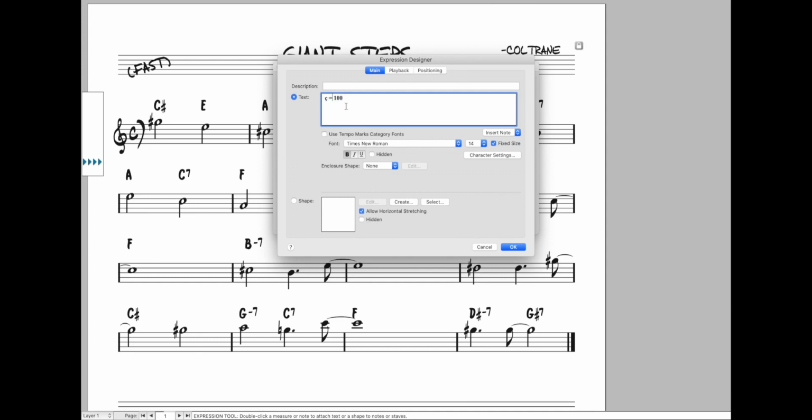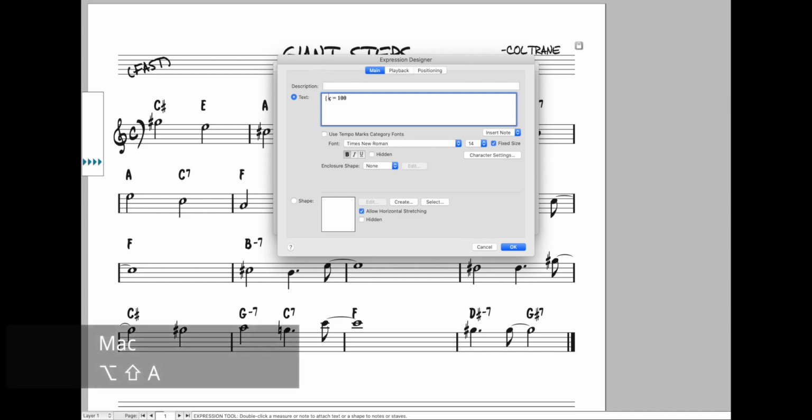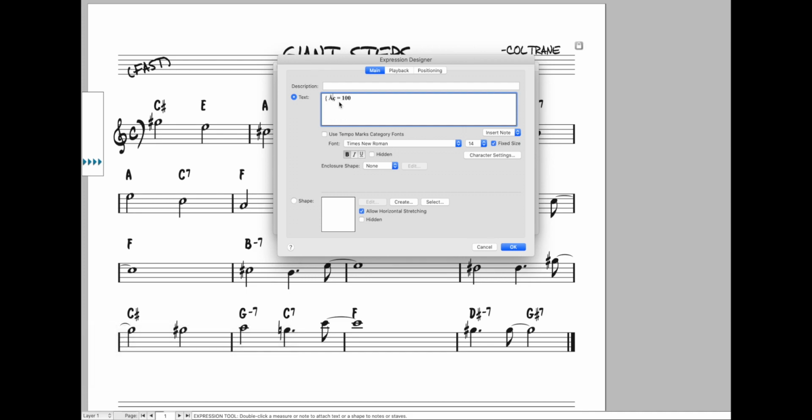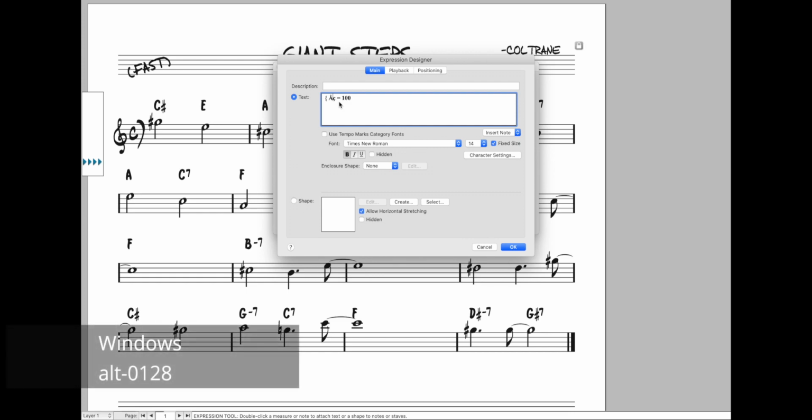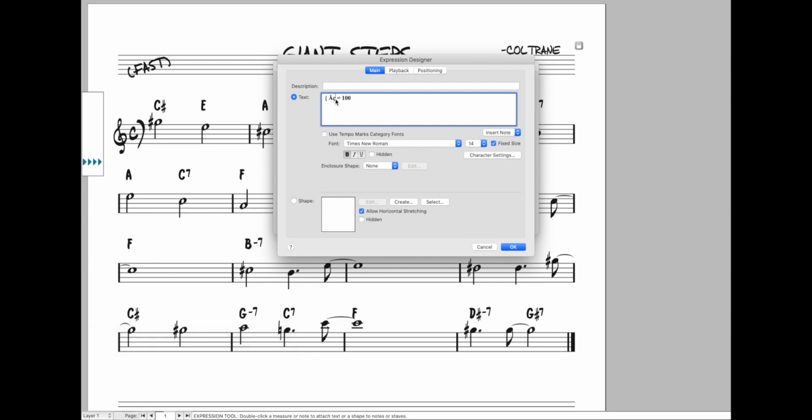So here's what we're going to do. The first character is going to be a curly brace. That'll give us the left-hand edge of the enclosure space. Then on Mac, it's Shift Option A. That's that little weird A. That'll get us a top and bottom line for the enclosure. On Windows, it's Alt Code 0128. Then right after this little C thing, we're also going to do Shift Option A. Again, that'll get us the top and bottom enclosures. And we're just going to add that Shift Option A in between every single other character in here. Then at the very end, we're going to do space and then right curly brace. Again, that's so that we get the right-hand side of the enclosure.